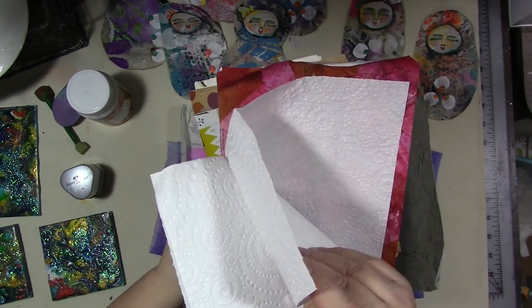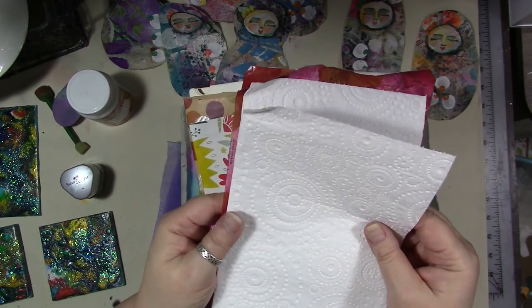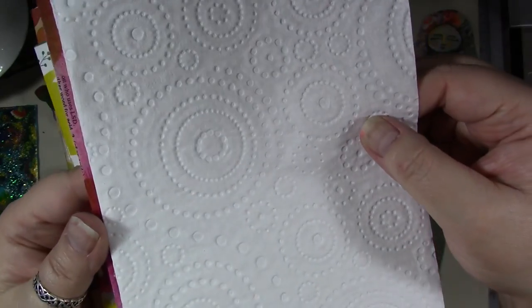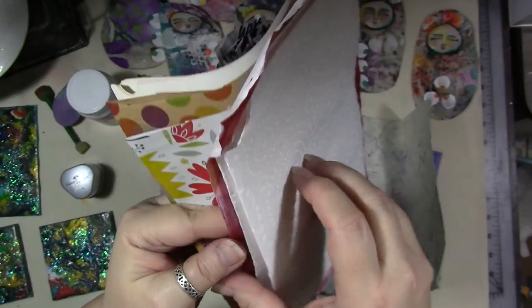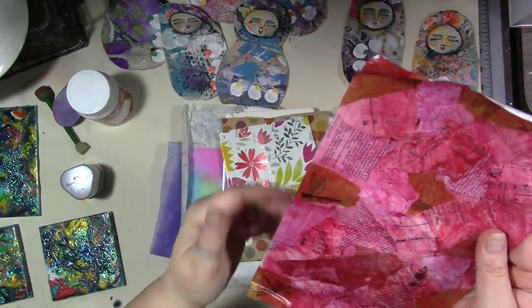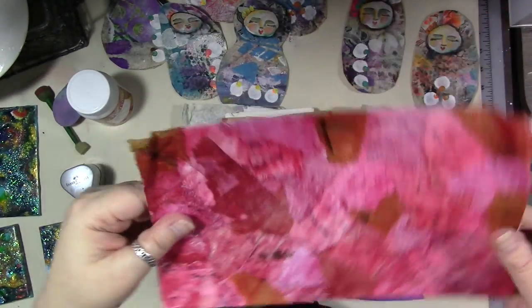Some embossed paper, feels like. It almost feels like paper towel, but it's embossed. It's super cool. Can you see that? And then there's a piece that looks like collaged paper. Yeah, collaged and colored. Look at that.